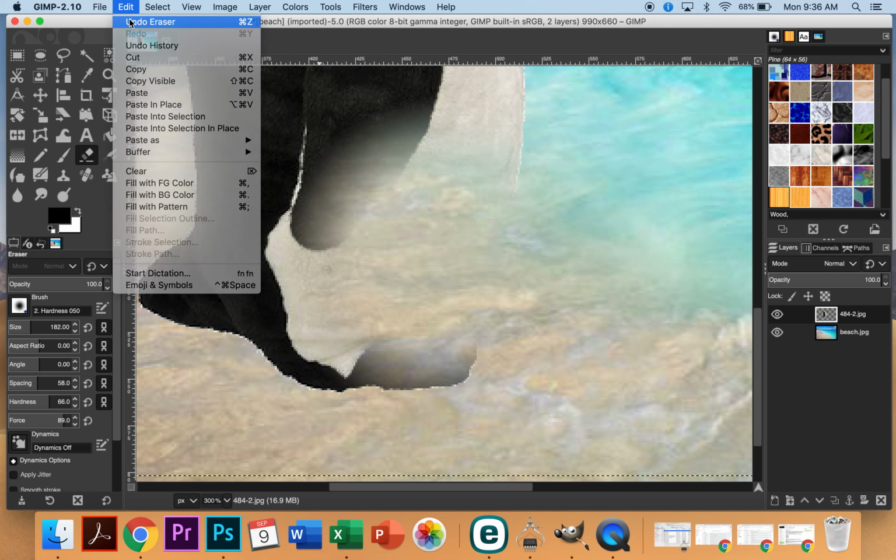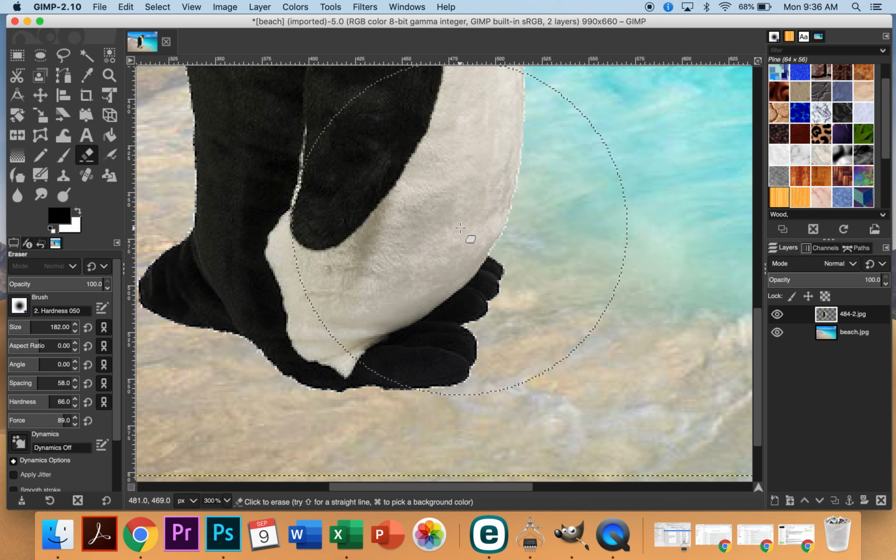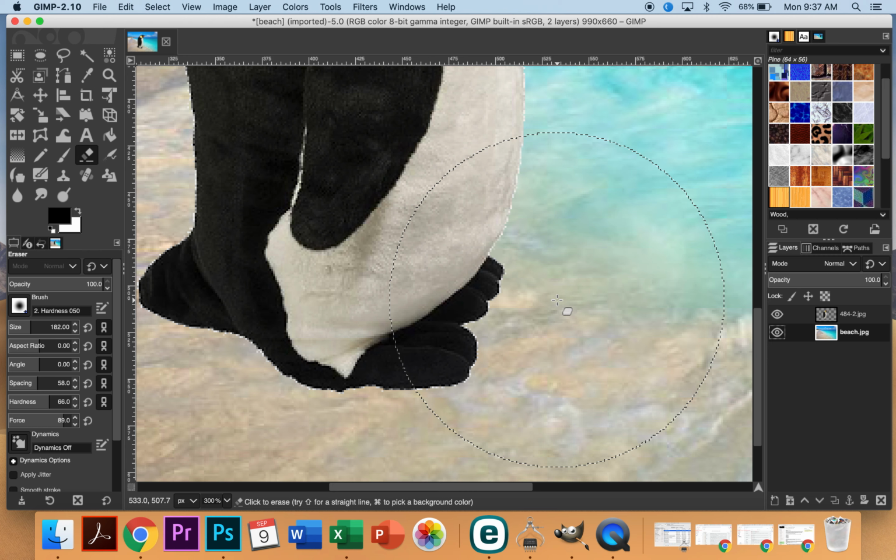So let's undo that. And the other thing I forgot to mention, let me just come over to the right-hand side for a second. Once I added the penguin in, I have 2 layers now. Before I had 1 layer. I had the beach layer, and now I have this penguin. If I was on the beach layer and I do the eraser, it's going to erase the beach. But I want to erase parts of the penguin, so I want to make sure that I'm on that layer. So you can see that I'm clicking between the 2 layers. Any changes you want to make are going to need to be on that layer. Okay, so let's make our brush size much smaller.